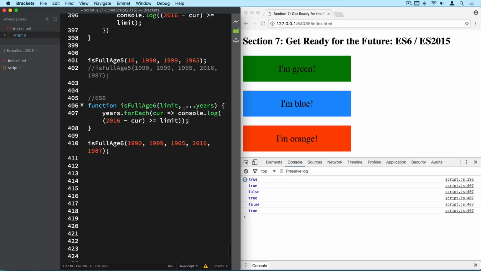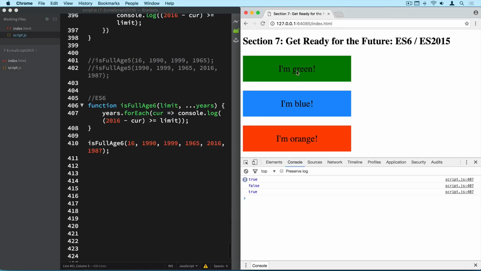And we could add as many parameters here as we wanted, and then say with this part here that we have an undetermined number of arguments. So if we now add 16 here and get rid of this, then we have true, true, true, false, true. So it's different than before, and of course it works.